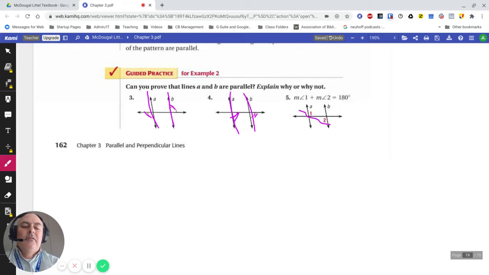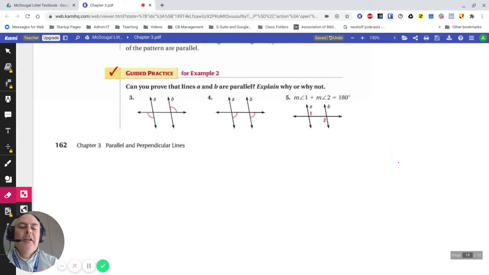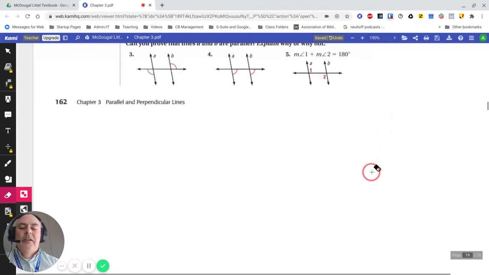In this case, though, the angles are shown to be supplementary, but they're also alternate interior angles. So in general, this would not prove that those lines are parallel. However, it could be the special case, if both of those angles are 90 degrees, then they're going to be equal and they're going to add up to 180 degrees. So there can be a special case, but again, in general, based upon what's drawn in example number 5, I cannot state that the lines are going to be parallel for sure.